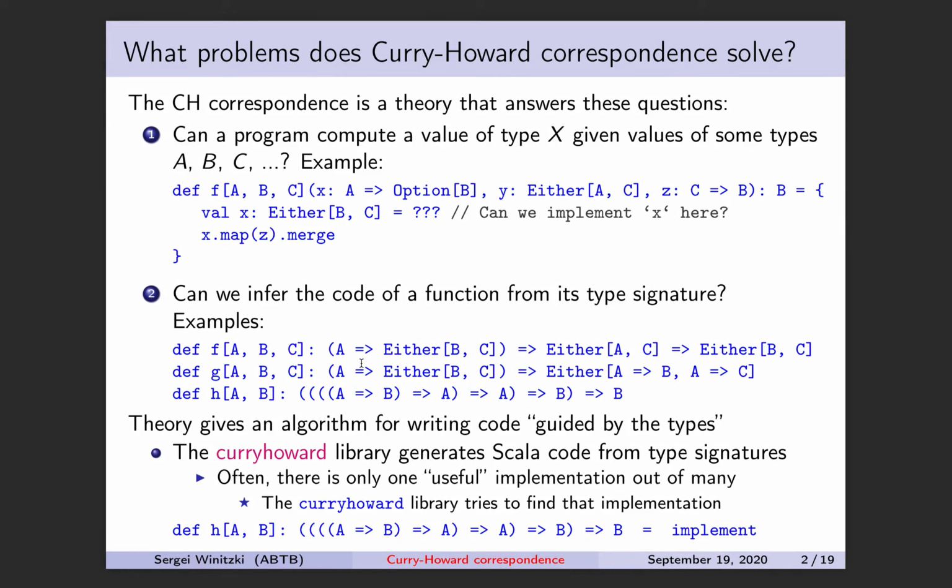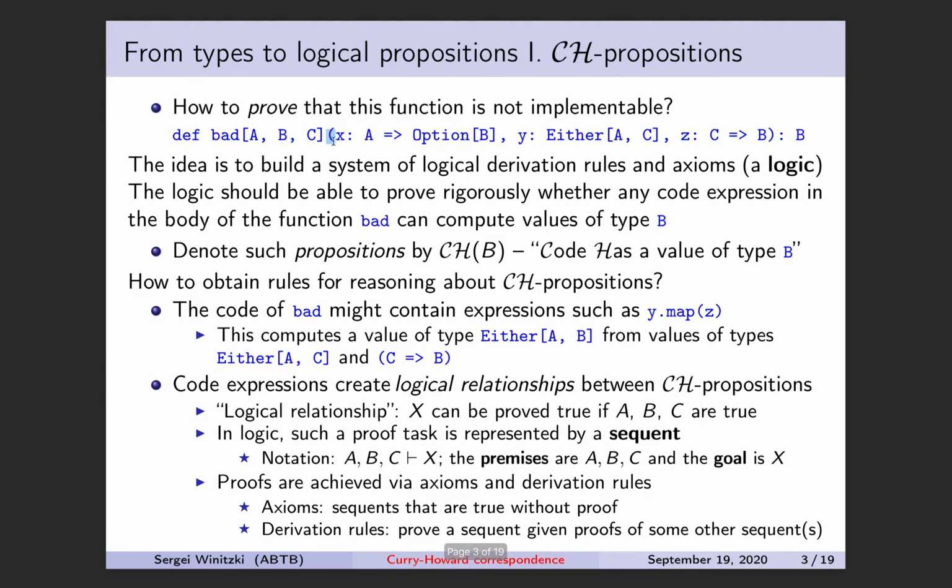If you know how it can be done, then you also will find out whether it can be done. And there's no other way of trying to answer this question. So really, there's only one question: implement the function given its type signature, or find that this is not possible. So in this case, it is not possible. We will find out how to formulate the logical rules that prove rigorously whether this can be computed or not.